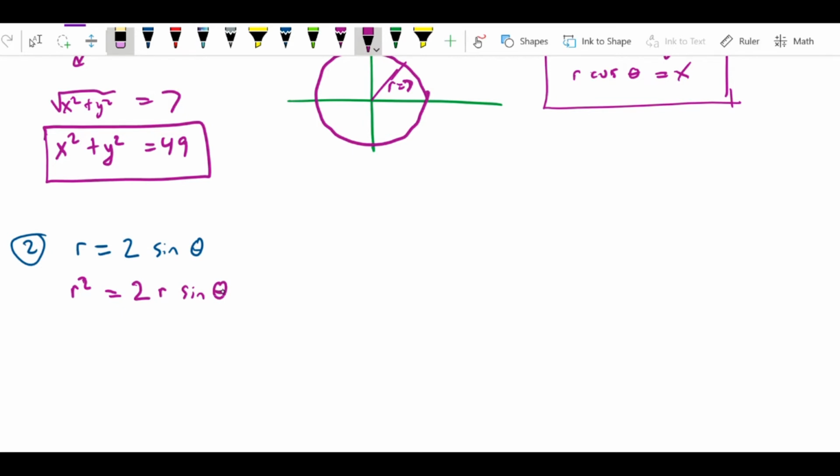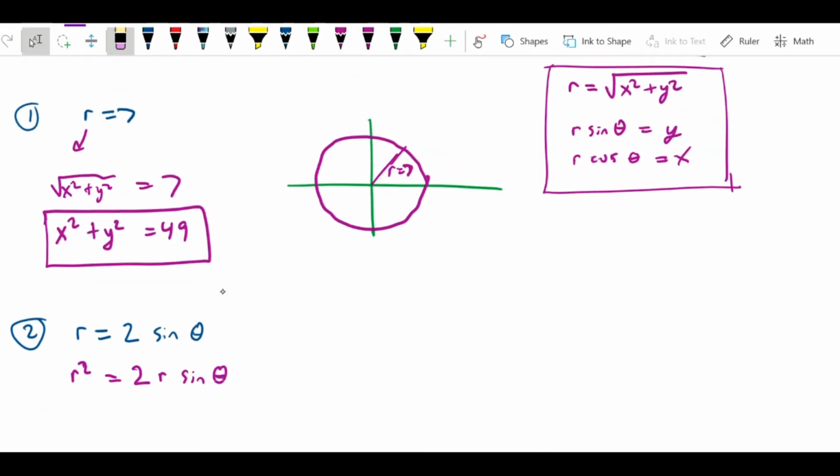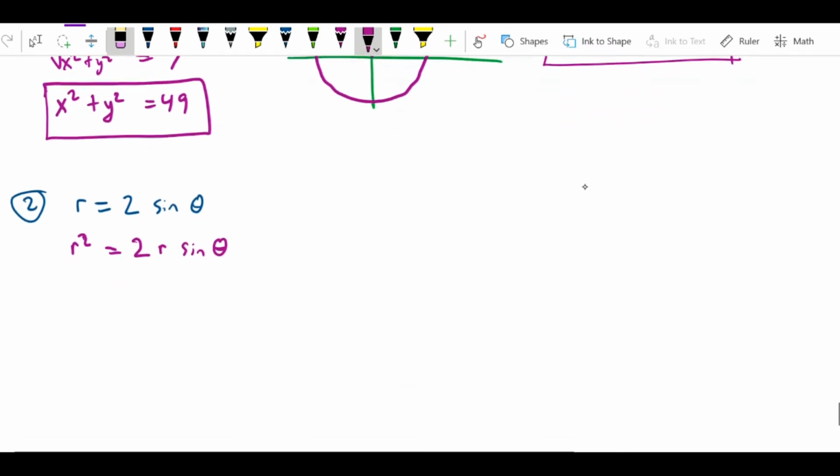And I know, by the way, what some of you are thinking: wait, what rule told me to multiply by r? This is the point where I have to level with you that being good at this sort of thing involves having a bit of a thirst for just playing around with expressions. I only know how to do this because I've taught this class a number of times. How did the first person think to multiply by r? I'm not really sure. All I know is that the trick is to try to get an r sine theta or an r cosine theta to appear in the equation. So it made sense to do that.